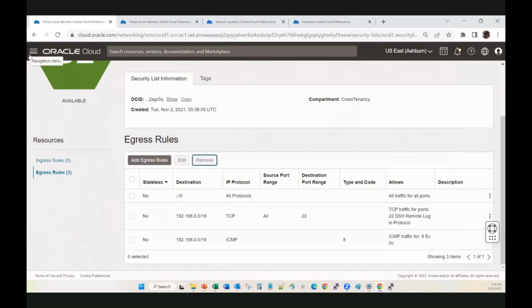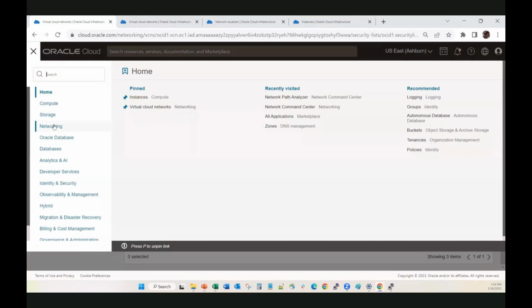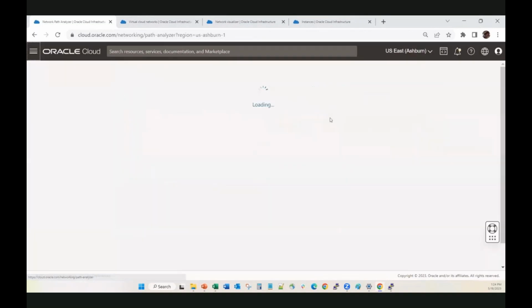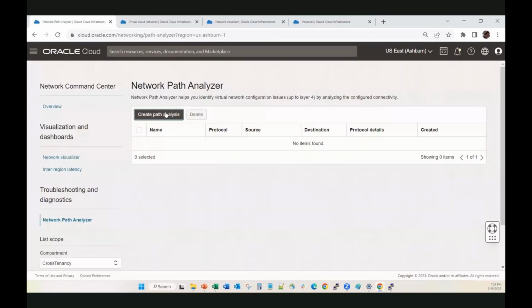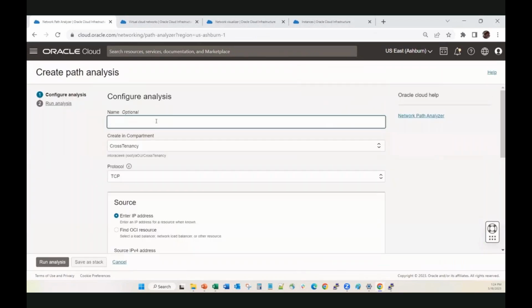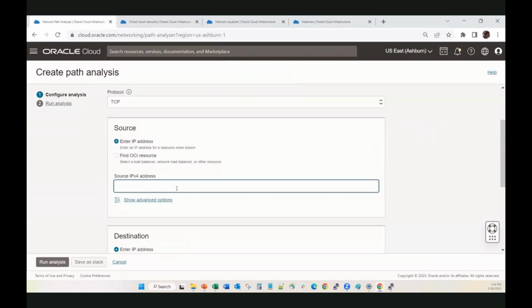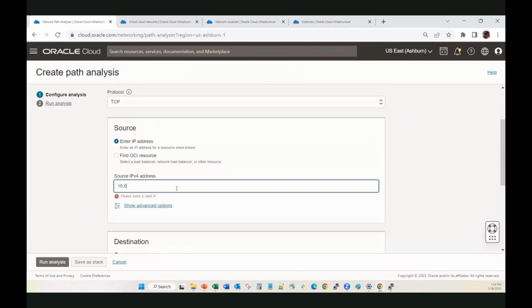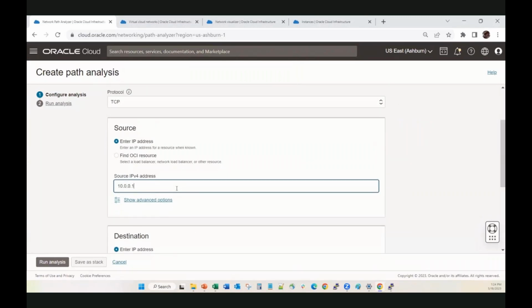So let's go ahead and run a path analysis again. And this is demo 3. Source: 10.0.0.150.